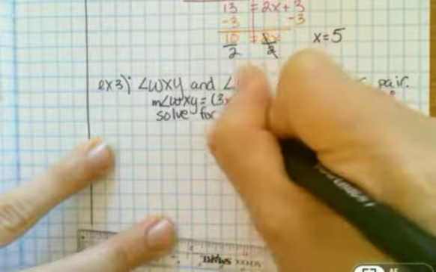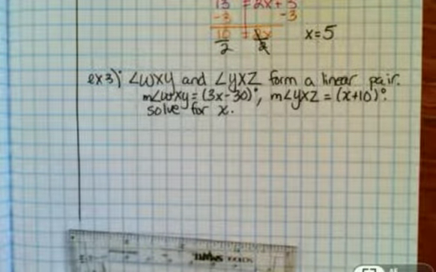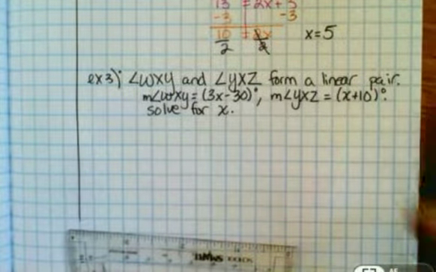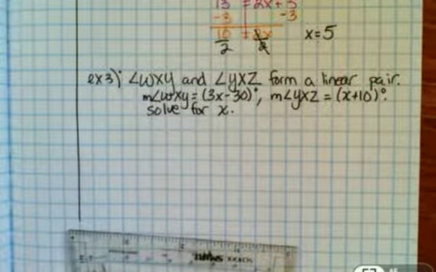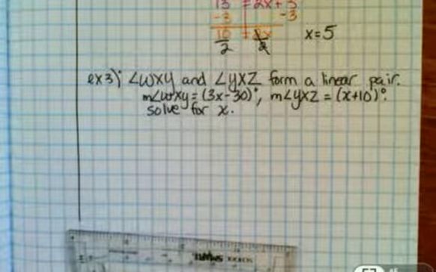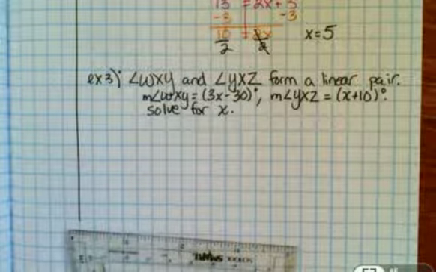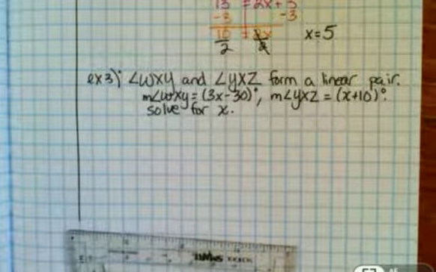Solve for x. So there are two things I need you to do. I need you to draw a diagram, and you may need to go back and look to see what a linear pair is. And then once you have your diagram totally drawn and marked up with everything you know, you're going to go back and figure out how to write an equation using this fact about linear pair. And I'm going to have you pause right now and get as far as you can through this problem. Again, if you don't try these on your own, you're not going to get good at them. So pause the video, get as far as you can, and then press play to watch how I do it.